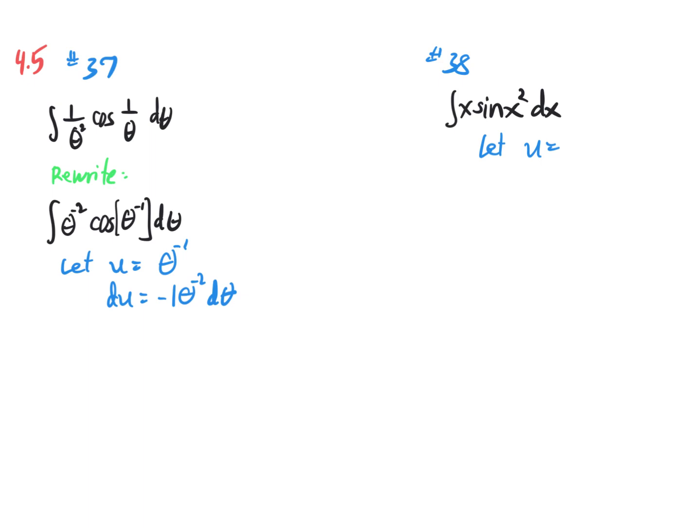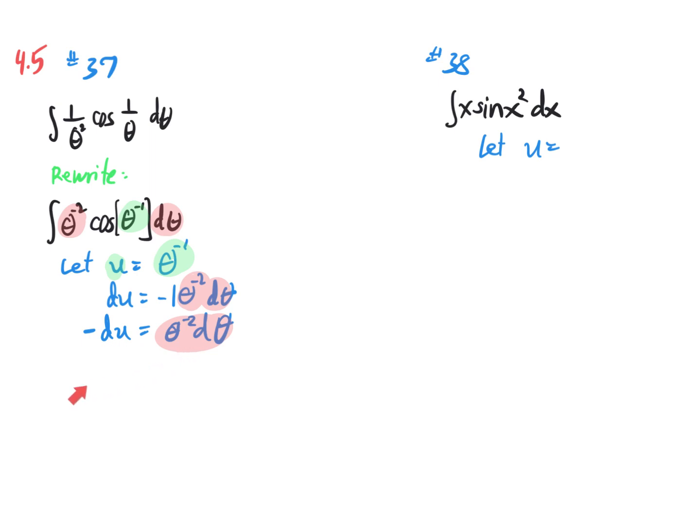And keep in mind that we're trying to do substitutions here. So this will get substituted there. We should say u will get put in that place. And then for the du, we need d theta times theta to the negative 2. So we just need this part. So we want to multiply both sides of this equation by negative 1. So negative du is equal to theta to the negative 2 power d theta, which is exactly what we need for the substitution.